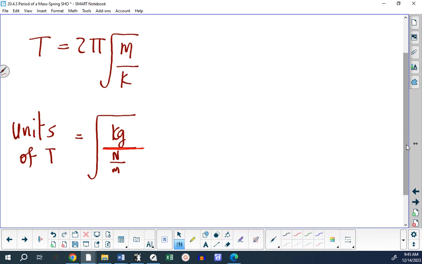So where do we go from here? Well, we want to break down a newton. How many of you know that a newton is a kilogram times a meter per second squared? I would probably say if you do, it's probably not because you've memorized that, it's because you know force equals mass times acceleration. Would you agree? So the units of force, which are newtons, equals the units of mass, which is kilograms, times the units of acceleration, which is meters per second squared.